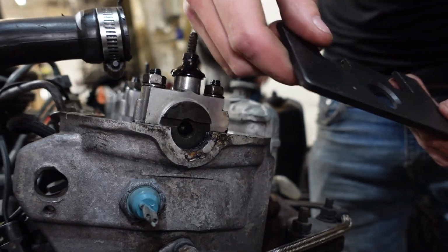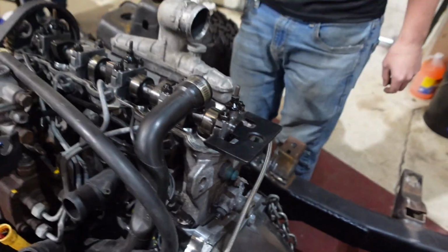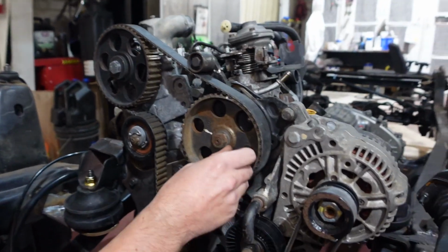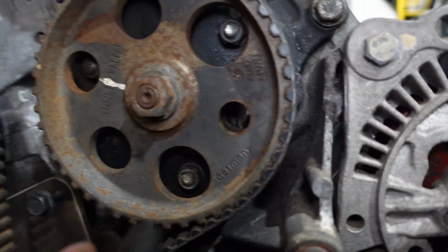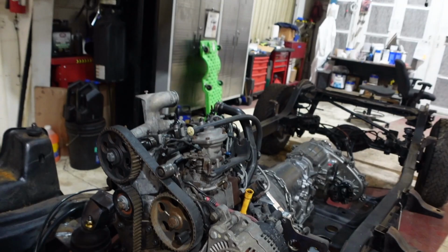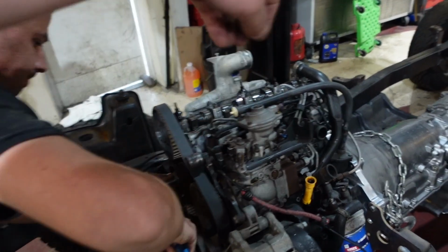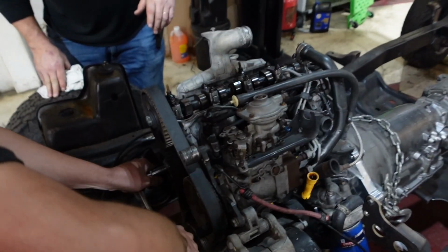You've got the slot. Take the tool, and it fits in there like so. Boom. So then come around to the front, we've got this, and we slide this in there like that. See a little hole right there? Bring her in there. Ta-da! Timed. It shouldn't go anywhere, it's locked.